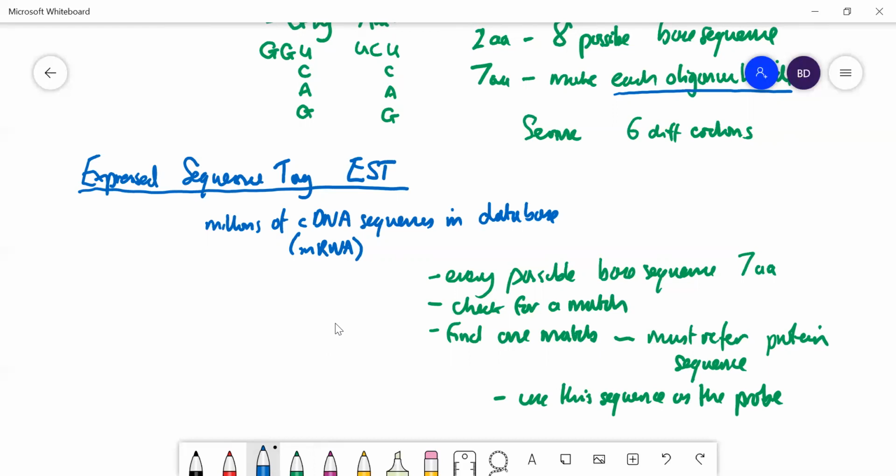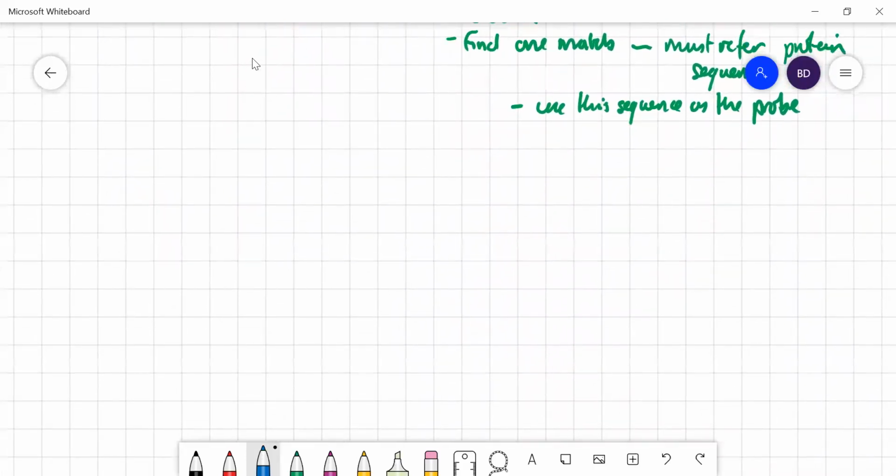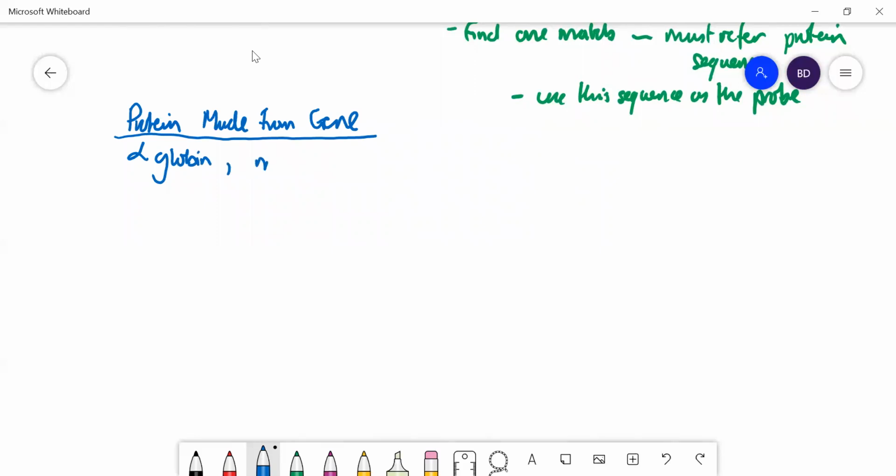Now, the other approach is not to use a DNA sequence at all, but to look at the protein which is made from the gene you're interested in. Now we keep saying alpha globin, the alpha chain of hemoglobin. So what you need is some monoclonal antibodies which recognize alpha globin.